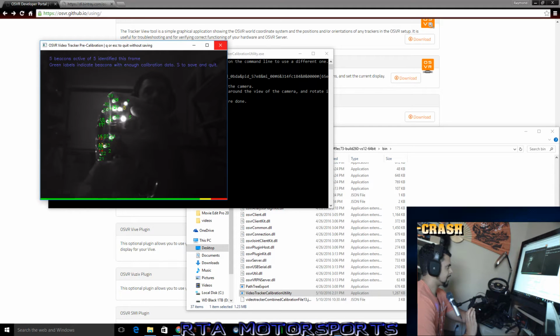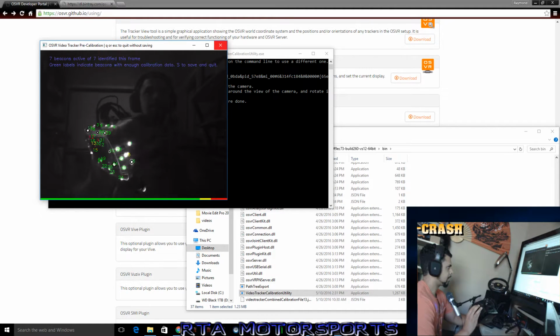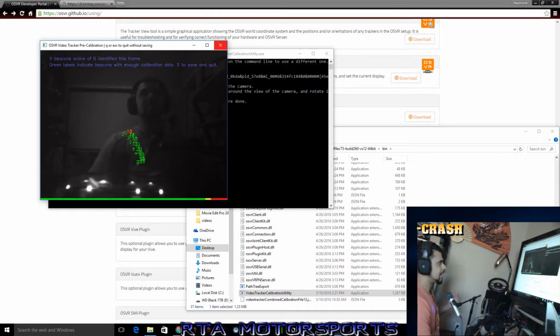But number 5 is that one right in the middle by my middle finger there. You have to hold it in kind of a strange angle, and then it's picked up. There we go. You have to tilt it down just like that, then it's picked up. You see it just snapped green. So yeah, go through that whole process. Hit S to save, and then quit.